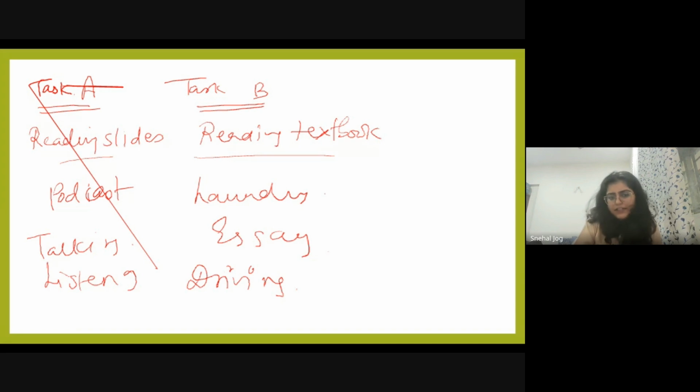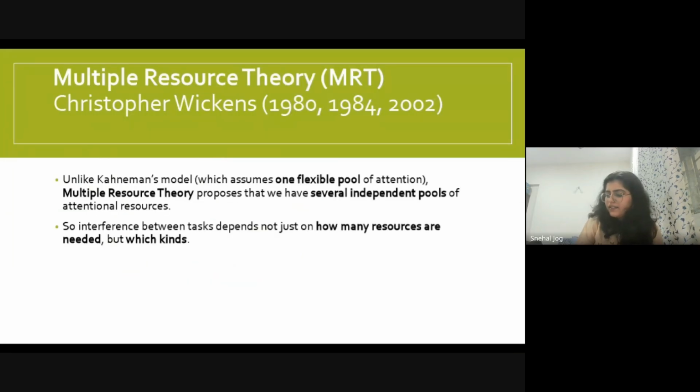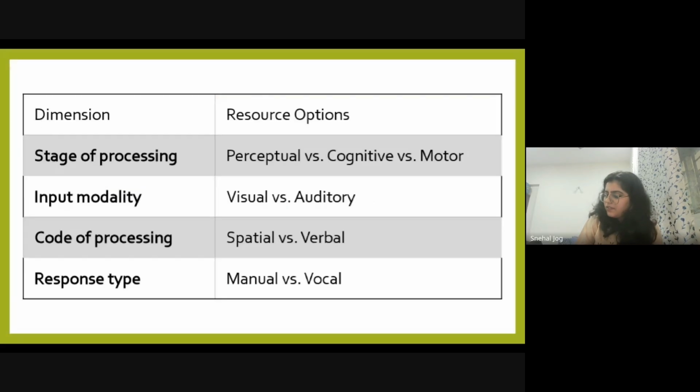There is not going to be a clash. Why? Because you're using different codes, right? We spoke about codes of processing, correct? In the table here. Where is that table? Yeah, here. We spoke about codes of processing. So here the codes are itself very different, right? Plus, driving a familiar route is also a very automatic process, and listening to music is also fairly automatic in nature. Okay. Now, given this, let's quickly.